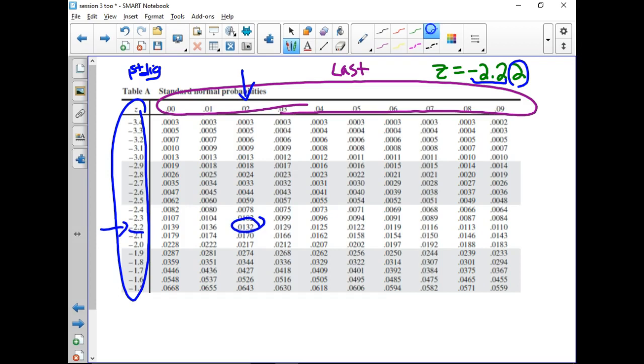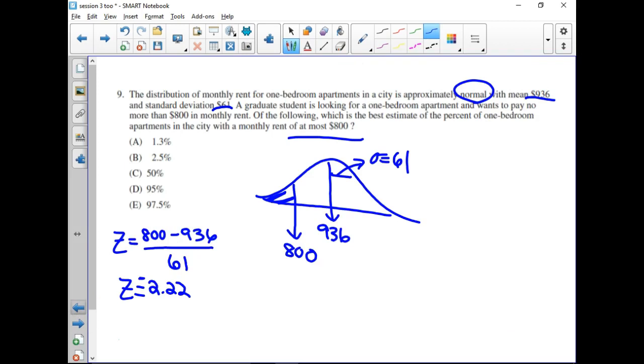Okay, so at 0.0132. So going back to the problem, what's our answer? If the p-value for this is 0.0132, the correct answer is A. Does that feel reasonable? Like, yeah, I can do that one. Well, if it's under 5% and it happens, we're suspicious. We're suspicious of the null hypothesis or the center of the distribution. And that's for significance tests. Yep. All right, ready to try another one?